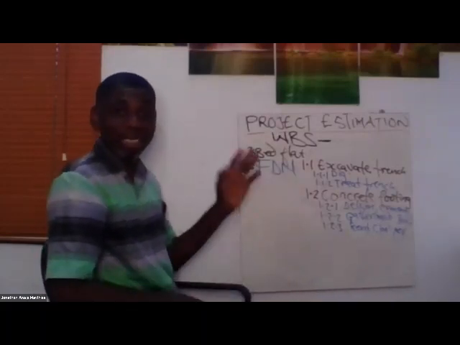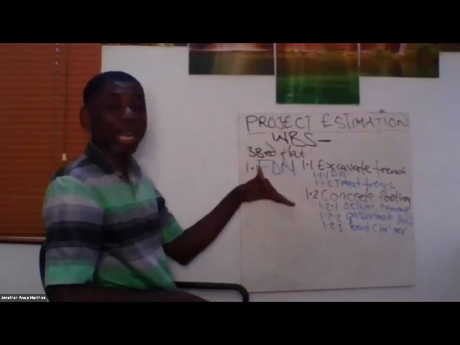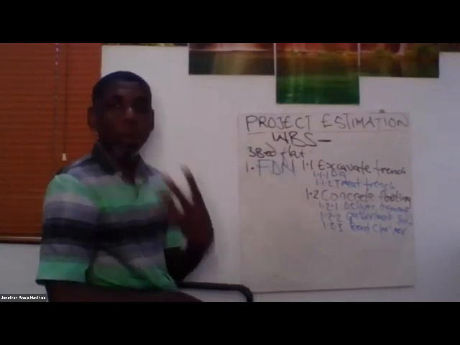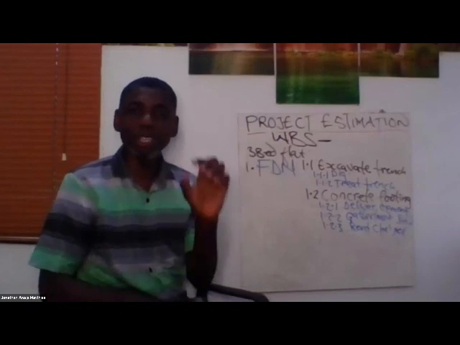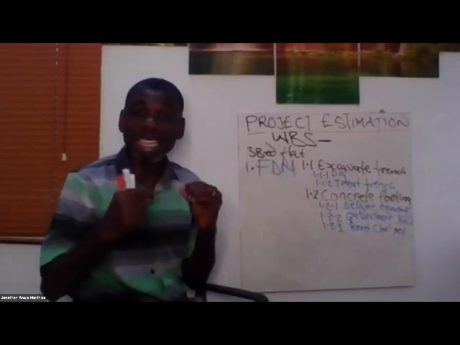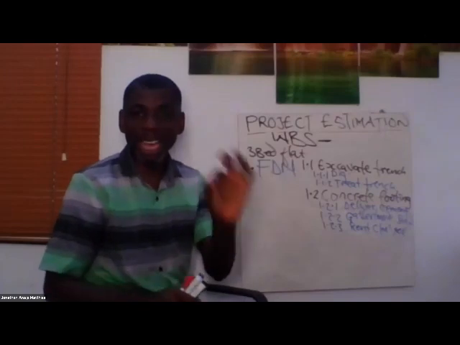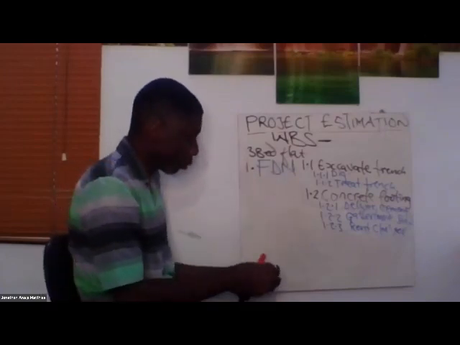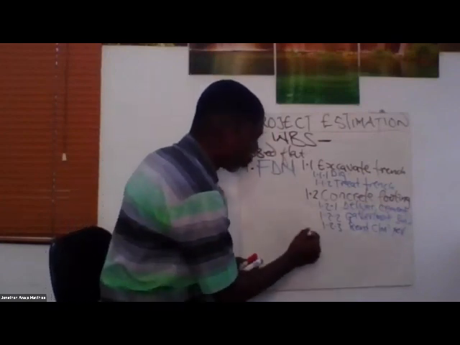This is what WBS is all about. Hierarchical decomposition of your work into work packages. A work package is the smallest level of the WBS that makes it easy for you to attach time and attach cost at a very, very small level. From there, you can go to 1.3.